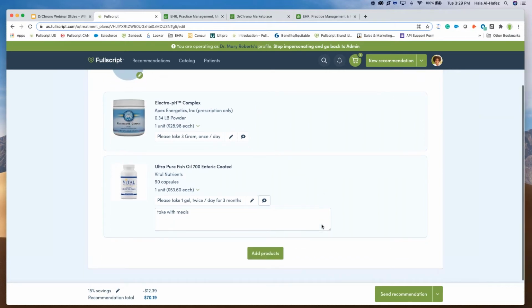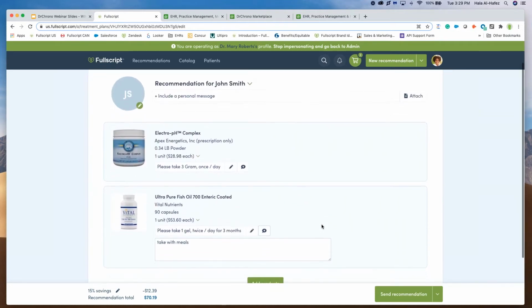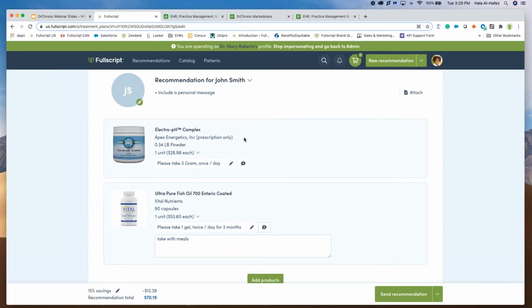So one thing that you can do, say you've put together this plan for John Smith and you notice, this is a great plan. I think I'm going to use this for Dana when Dana comes in, because Dana's also experiencing some immune related issues. And I want to use the exact same protocol or treatment for Dana.